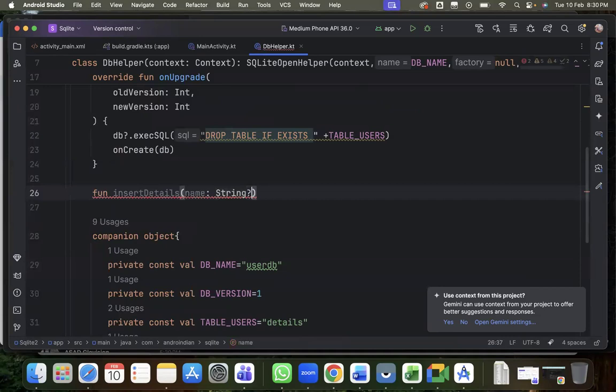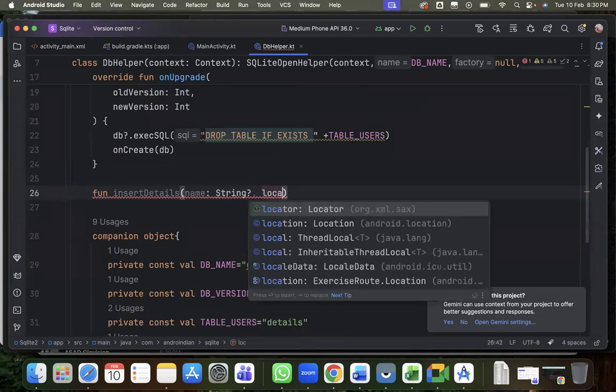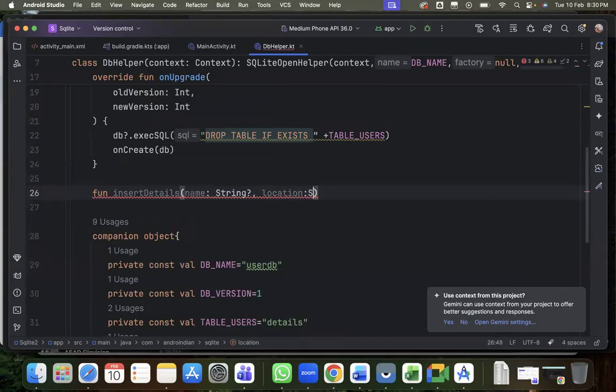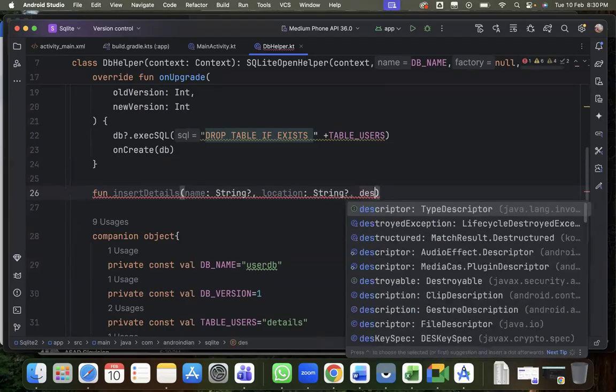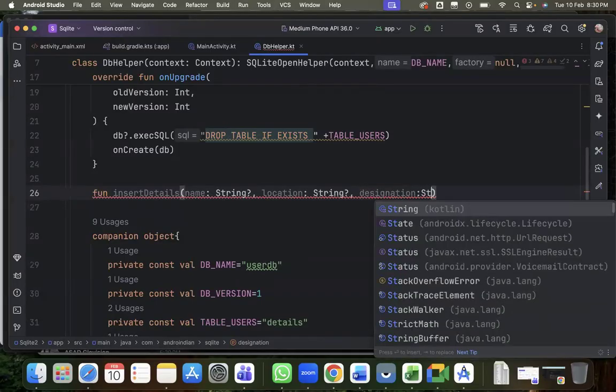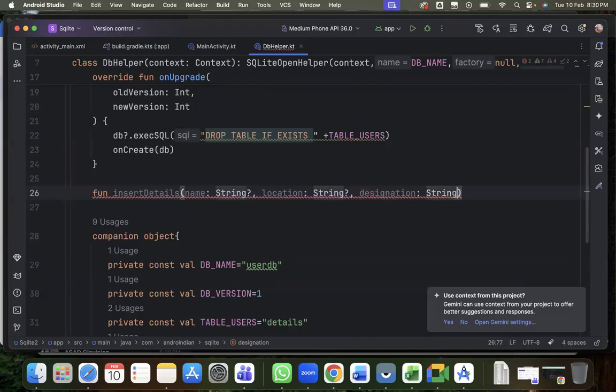Apart from that, we are inserting name, location, which is string, then designation, also a string. All are inserted in string format only. Next one, comma, mobile.